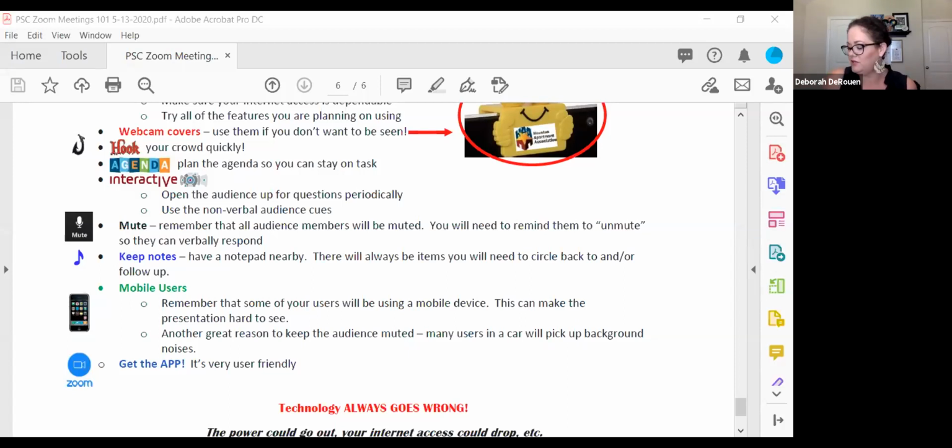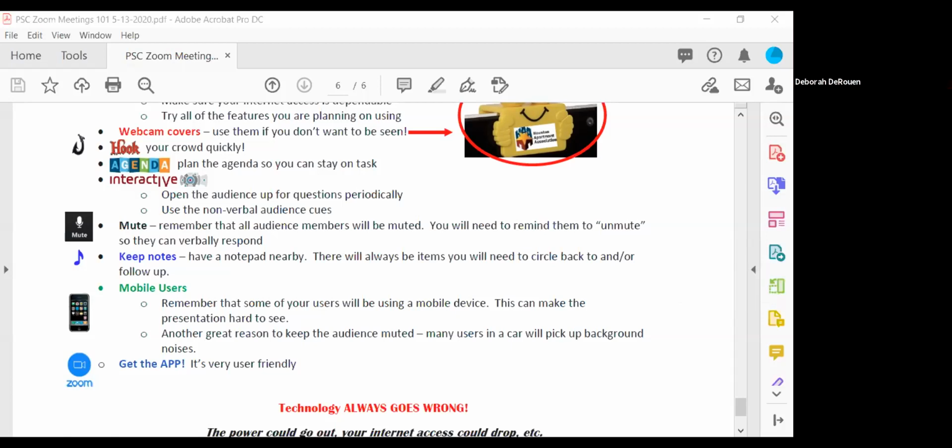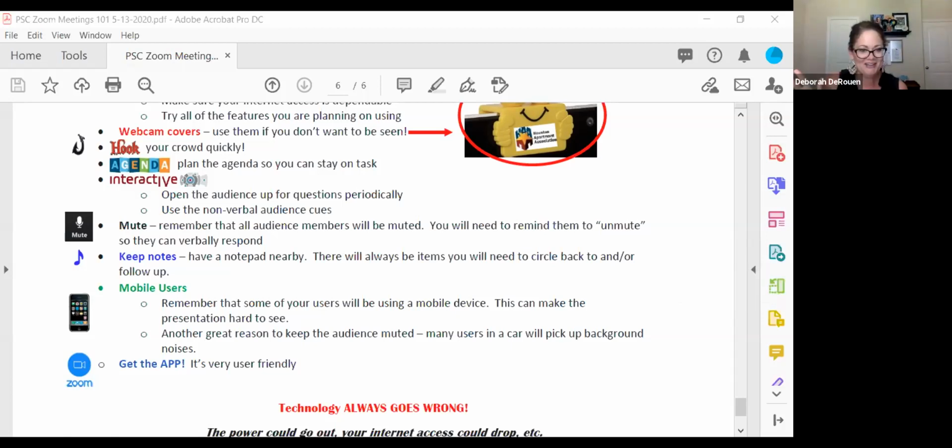And then there's also some really good tools for branding. It's so funny, I always have the little camera cover on my laptop. Those are probably a bigger hit than ever, because when you log onto a Zoom meeting, that video can pop right up and you may not be ready. That's why I can do this: very easy, slide it back and forth. That way I can make sure that I'm ready to be seen when it's time.